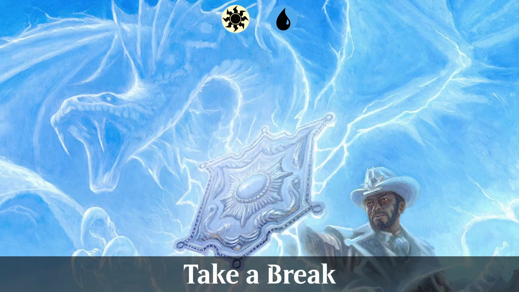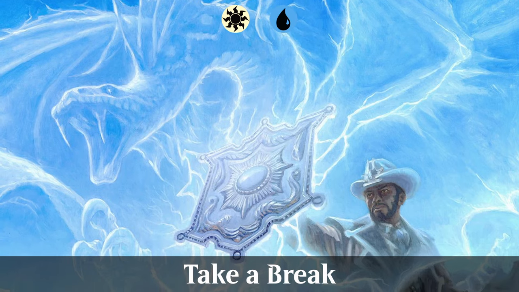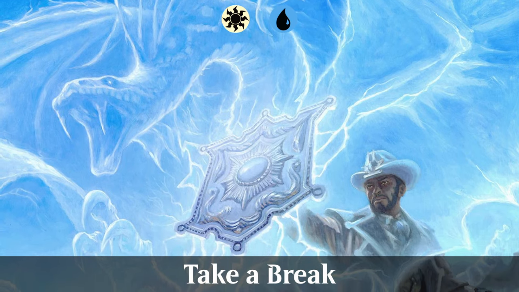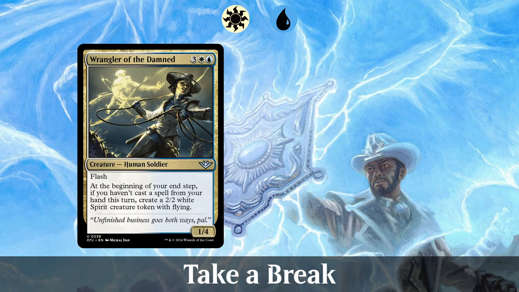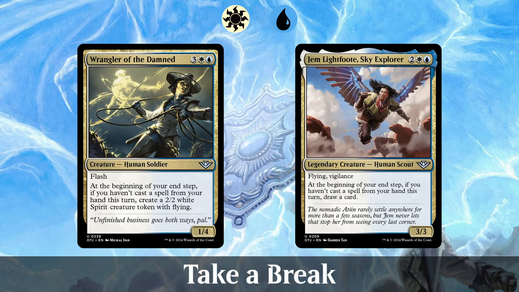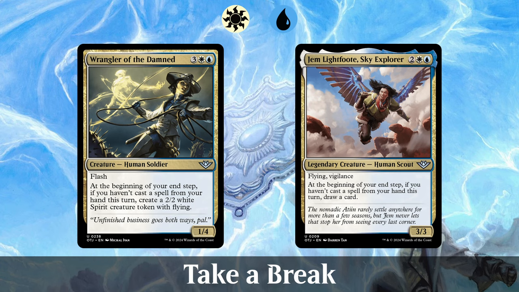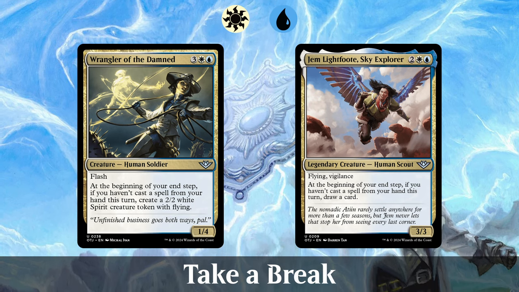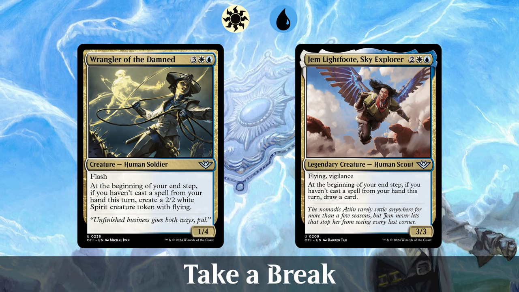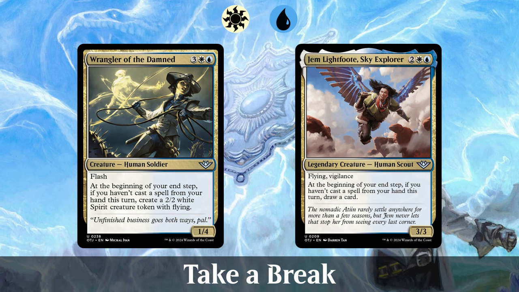If you're a true blue-white player, you know the joy of passing the turn without casting a spell. And it becomes even more joyous with either Wrangler of the Damned or Gem Lightfoot Sky Explorer in play, where you get paid with either 2-2 flyers or extra cards for passing the turn. Thankfully, Thunder Junction is loaded with ways to make this easy for you.